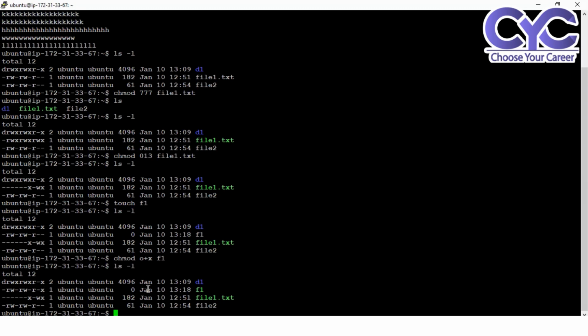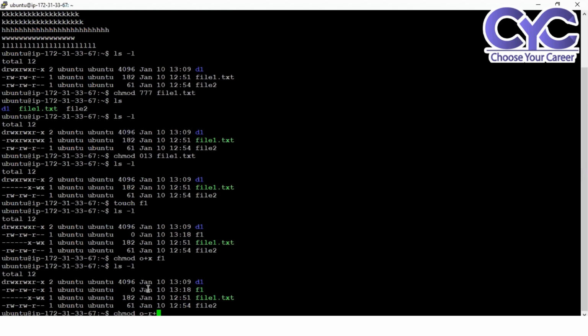Okay, so now we are going with chmod. Suppose I'm going with the next file permission. I'm going with O minus R, I can remove the read permission. I want to execute write permission.